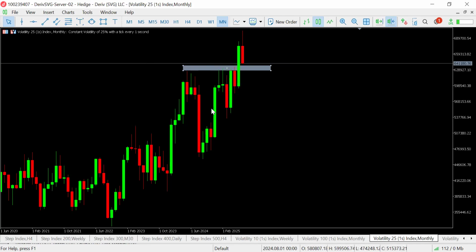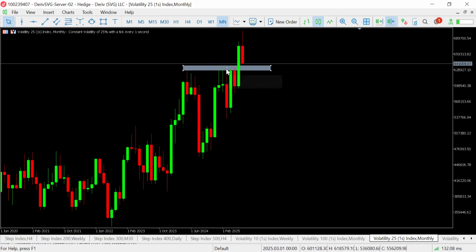So another thing we can do from this monthly time frame is to draw our key zones. Now, if you don't know how to draw key zones, I did a video recently on the channel. You can check that out. So key zones, I say they are usually rejection zones that give us the highest probability of taking favorable trades when price gets into that zone. In other words, if price is being rejected from a particular zone, there's a high probability that rejection would happen when price gets to that zone again.